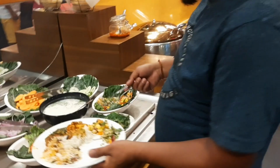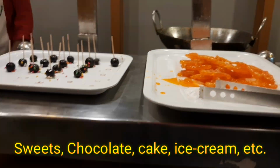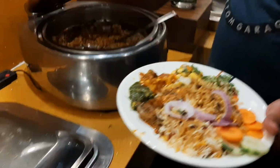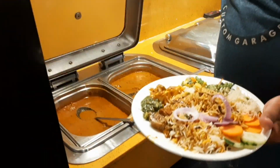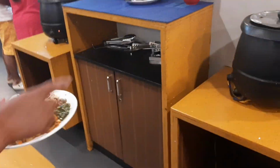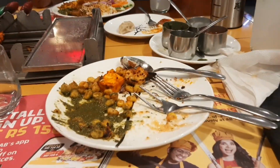Okay, non-veg thali. Many items. Biryani, sweets. Wow. Chocolates, cake, ice cream. Biryani, chicken biryani. Good. Pulao. Okay. Chicken curry. Good. Fish curry. No need. Soup. Oh, salad. Yes.